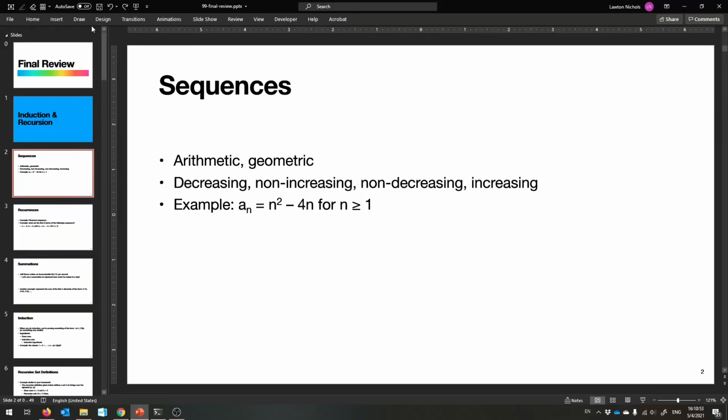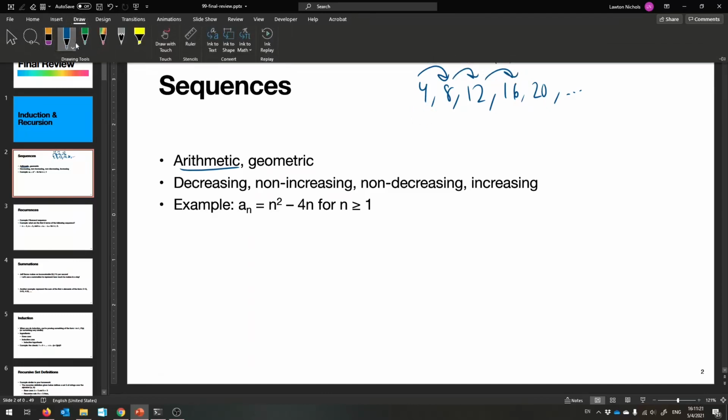Sequences are just a way of specifying numbers and how they increase, right? Usually it's a sequence of numbers, and so we have, like, 4, 8, 12, 16, 20, on and on forever. That is an arithmetic sequence because it's always increasing by a common difference, and this is positive 4. And then there's an initial value. So this is a sequence. It's an arithmetic sequence because it keeps on increasing by that common difference.